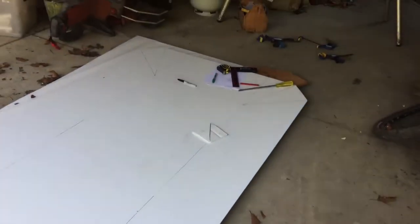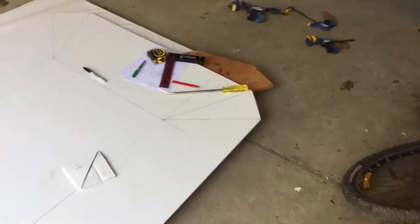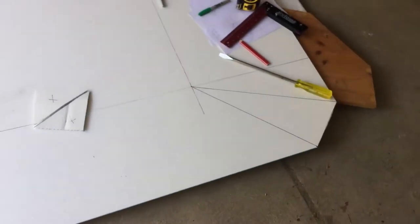Front, this is the start of building a Corflute boat. Some plans that I got off the internet, and we're gonna make this a little electric powered speedboat.